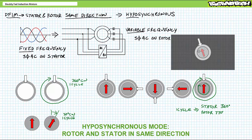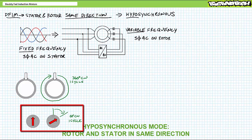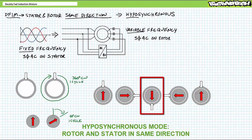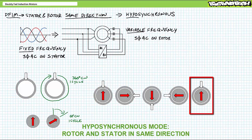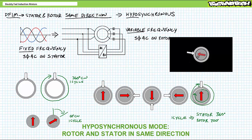The rotor slowed down. Let's say this was still too fast. If we wanted to slow the rotor down even more, one could slightly increase the rotor excitation frequency such that the electromagnet is further displaced — let's say 60 degrees clockwise at the same time it takes the stator to complete one full revolution. A quarter of the way through the cycle, the rotor's physical position is a quarter of 60, or 15 degrees behind. Halfway through the cycle, the rotor physical position is 30 degrees behind. Three-quarters of the way through, the rotor's physical position is 45 degrees behind. All the way through the cycle, both the stator and rotor magnetic fields made a full 360 degrees, but the rotor's physical position is 60 degrees behind, completing only 300 degrees. Twelve full turns in the stator and the rotor would only complete 10 turns in the same direction.